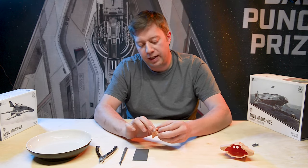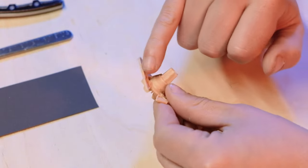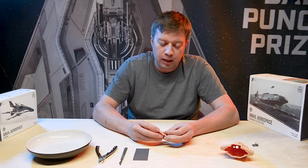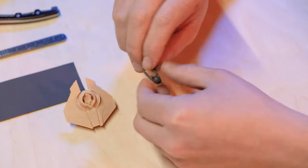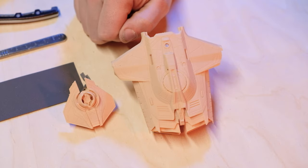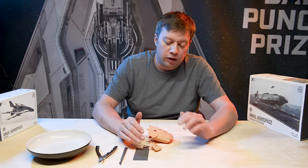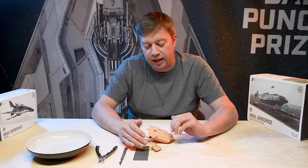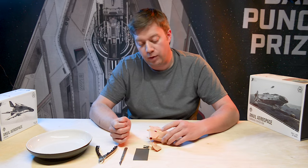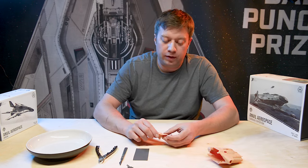So for example, we'll take this piece — this is the wing off the Carrack. You can see we've still got the little burrs and things from where the touch points were. We've got a turret that goes into said wing, and we've got the rear of the fuselage. So we're going to dry fit these three bits together, showing how we take off the support points and how we make sure we've taken enough of them off. We're going to start with the actual wing.